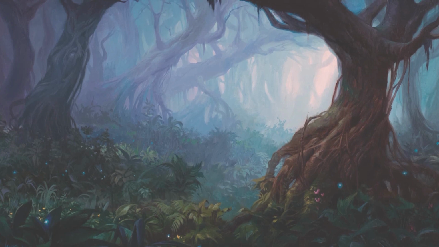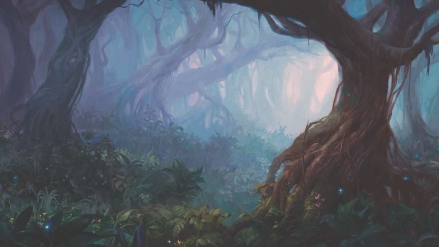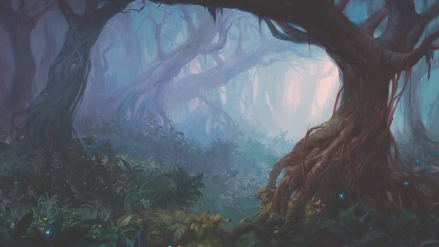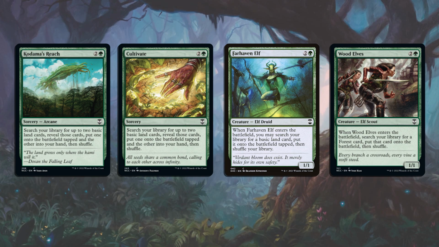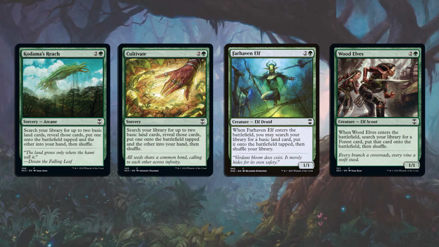But moving back into our 3 slot, this is where we find the bulk of our deck. Again, ramp is needed until Myrkul can comfortably come out and have an impact. Kodama's Reach, Cultivate, Farhaven Elf, and Wood Elves all help us ramp, with the former 2 also being able to be made into useful enchantments later on.